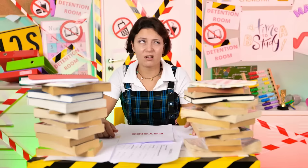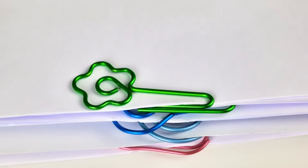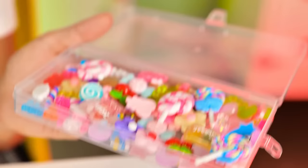Hours of detention? No way! This is too boring! What to do? Pens are boring! I'm so bored! Oh, what a mess! Let's staple them then! Look at these cute paperclips! Oh, Mr. Elephant wants to help! Clip it on! Cute but not pretty enough, though! No, still boring! Candace will do the magic!